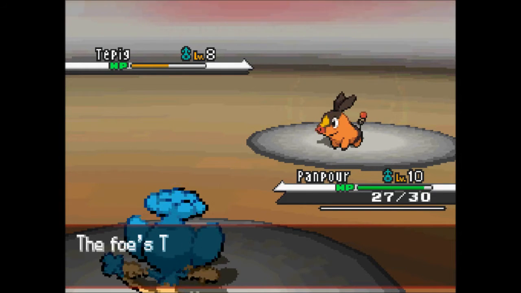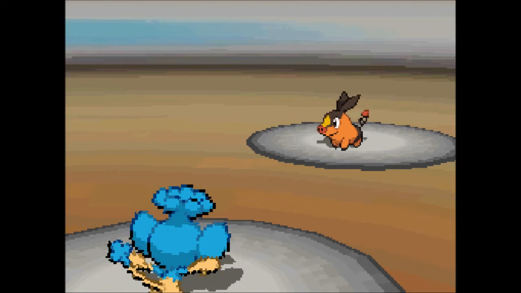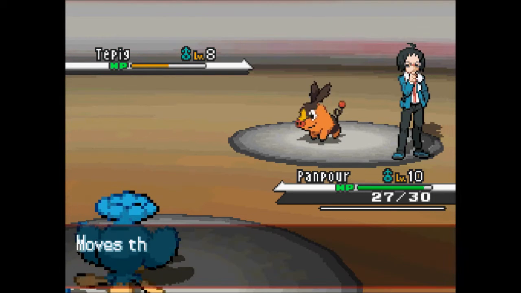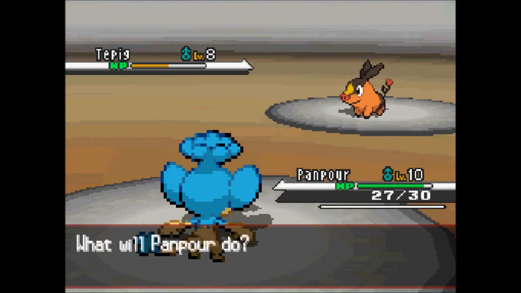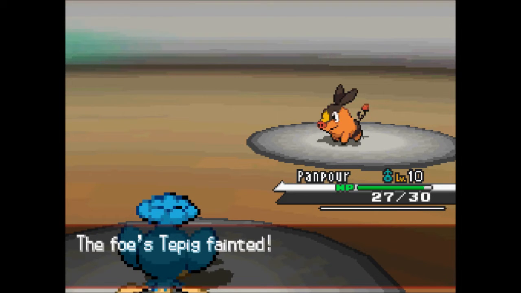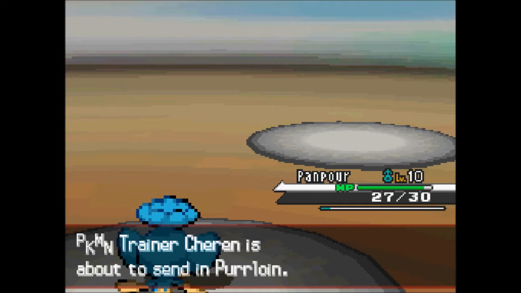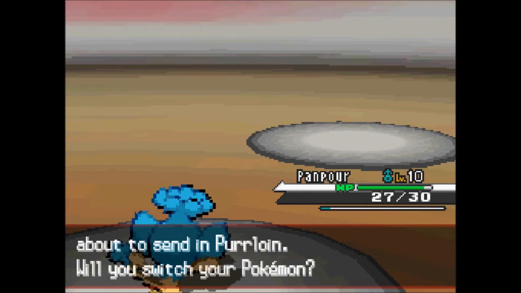Nearly 1. And that's his item, Orange Berry, so it'll restore 10 hit points. And there's lots of different berries, but we'll get into them later. But for now, another Water Gun, and that kills it. Only 28 and 24 experience, not much.